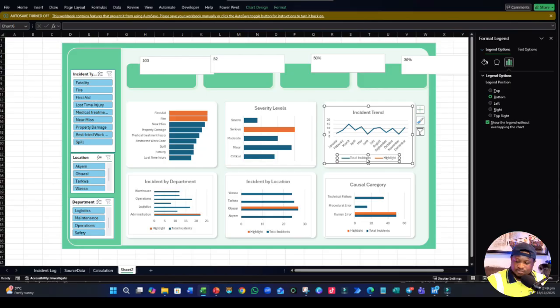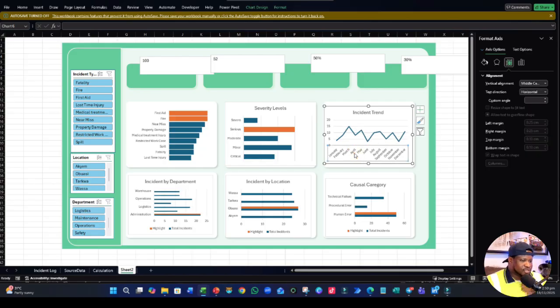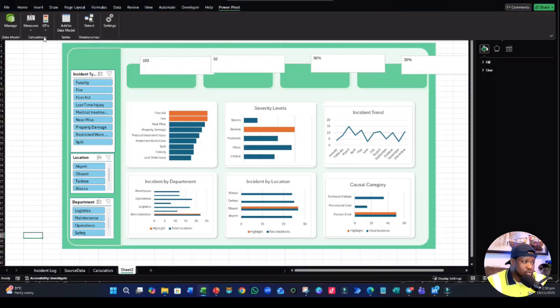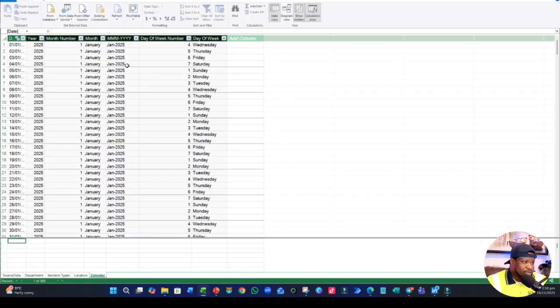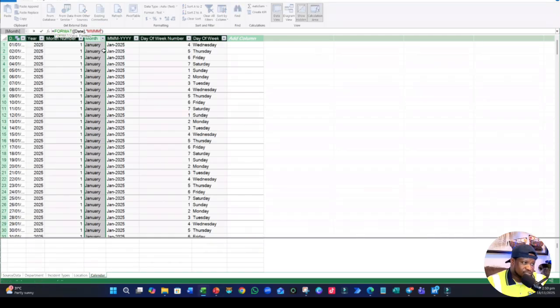Okay, and then we move on to this. This is the trend chart. Now take note that we need to reformat this data. This January to December is too big. It doesn't fit in properly. So we go to the Power Pivot, we go to Manage, and then we go to the Data View. And then this one, we don't want this long January. We want the shorter month. So we remove the format and change it to the three letters, so that's the triple M.